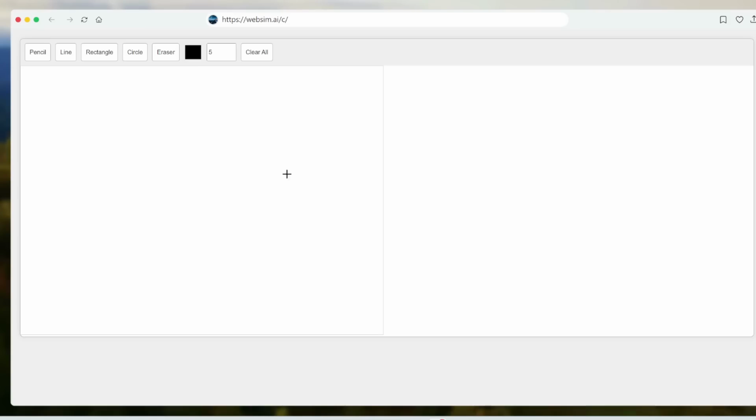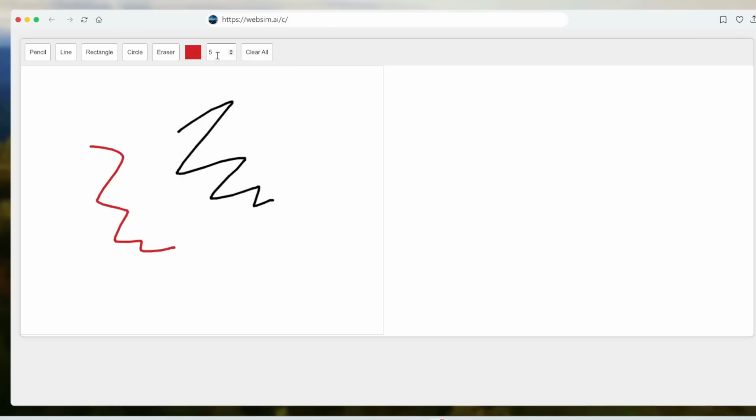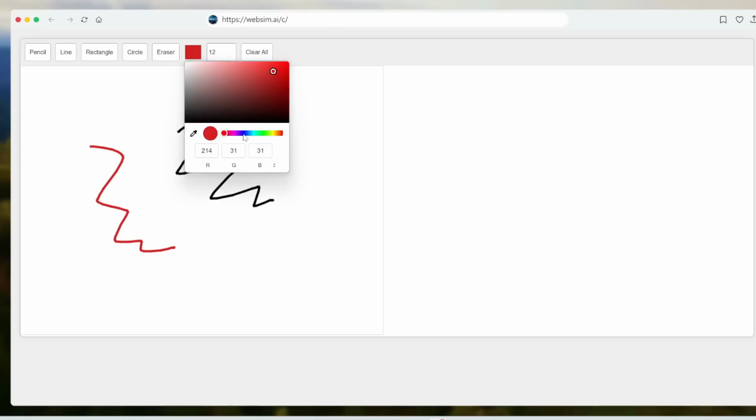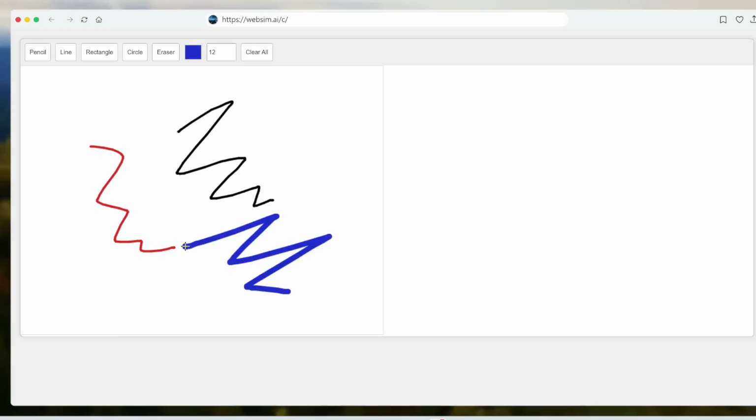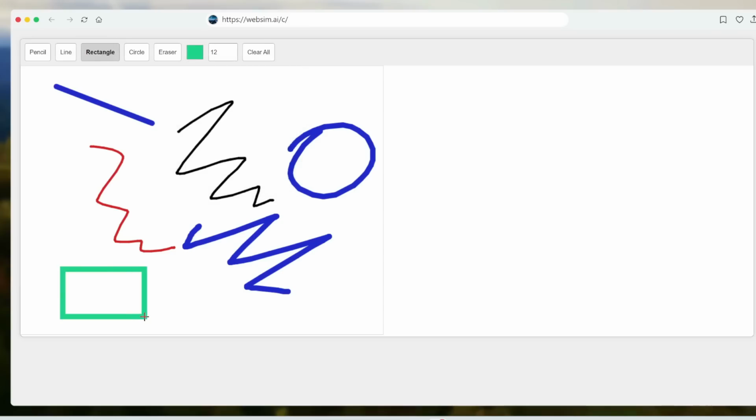Whoa. All right, this is what we got. So it appears this is the color. Let me try to draw on here. Wow, this is awesome. Let me try red now. Holy crap. I guess this is the size of the brush. So let me increase this to 12 and then set this to blue. And the size does increase. Wow. And then let's see what line does. Holy smoke. So line works. Let me change the color to green now. Let's try a rectangle. Holy smokes. And a rectangle works. Let's see if a circle works.